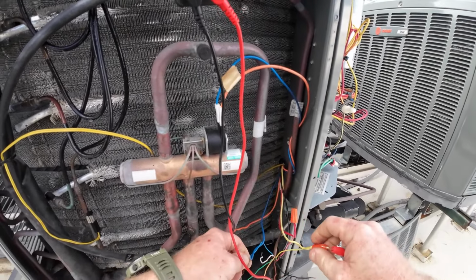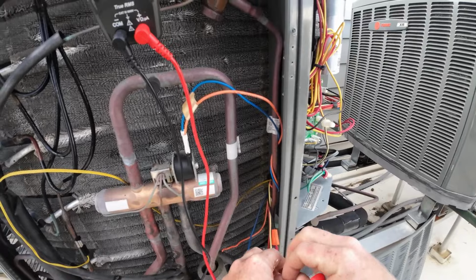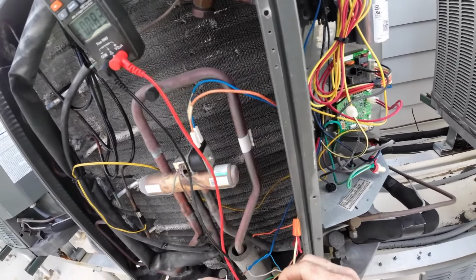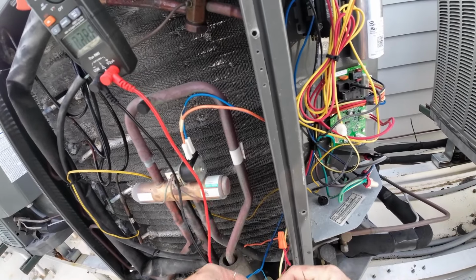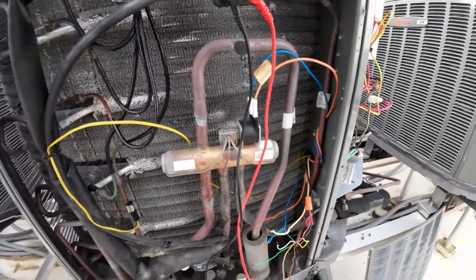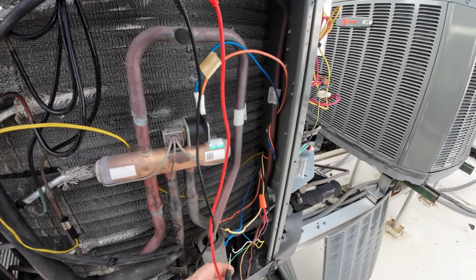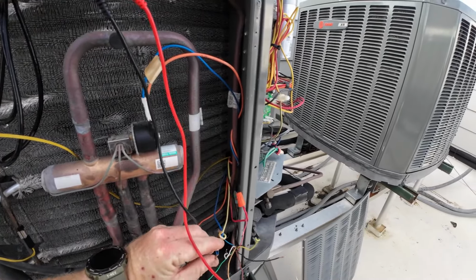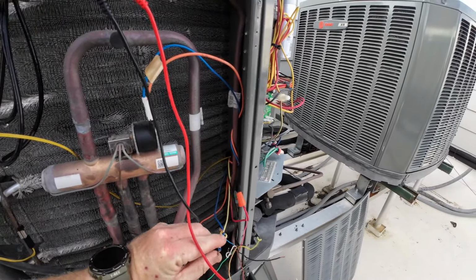Okay, so let's disconnect the yellow. Surprised it ain't shorted to ground. Okay, this is the yellow. Now this is disconnecting. This is literally just testing the wiring coming from the air handler and the thermostat. Okay, we're getting voltage there, 23 volts, 22 volts.